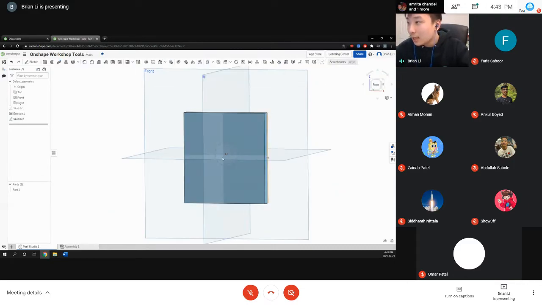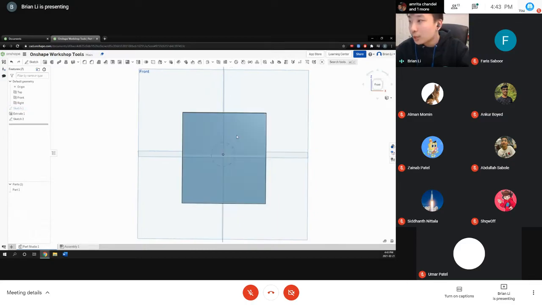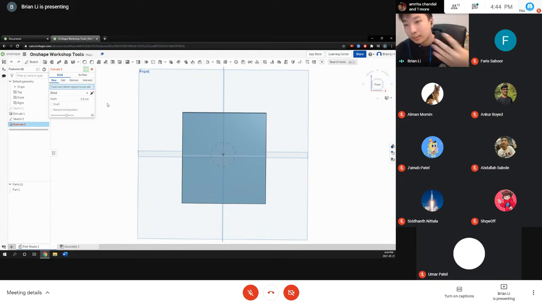So now I have an extruded rectangle and a sketched circle. I'm now going to use extrude. Extrude usually is associated with making something from your 2D sketch. But you can also use the remove function right here.